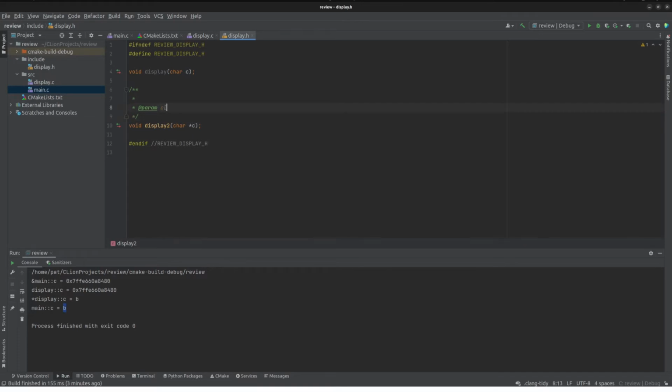The @param tag can take in, out, and in-out directions that indicate how the pointer parameter is used.